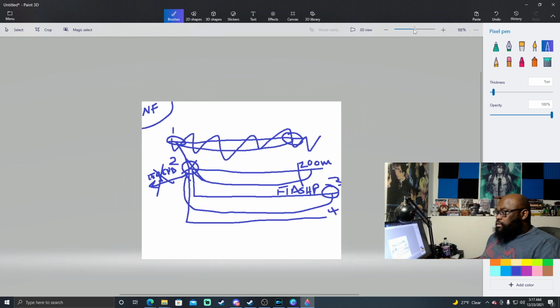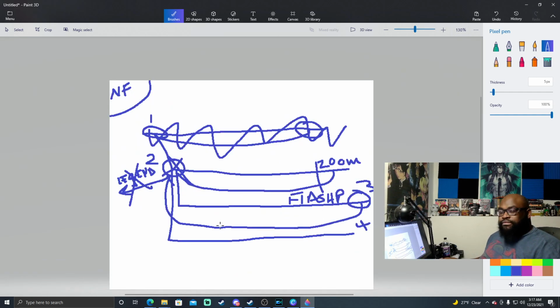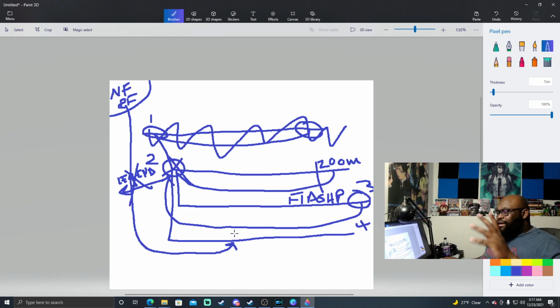Let me zoom out a little bit. See how crazy this whole shit gets? You see how crazy the writers of the Flash made all of this? This version of the Reverse Flash, who's in the Negative Speed Force, leaves, travels into the 4th timeline. In the 4th timeline, he goes to the, what is that? It was during the crossover where everyone was Nazis. He goes to that world, ends up encountering the Flash.